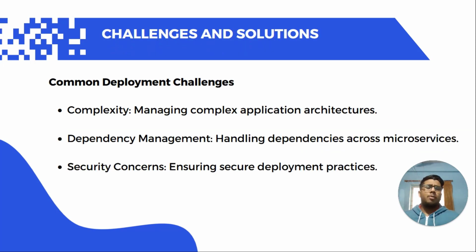Next is what are the common deployment challenges? Because when we break down all the steps, it will be very complex. And there will be dependency management, because as we have changed from monolithic to microservices, it is very difficult to do all the things automated. But eventually it can be done. But yes, there are various challenges we need to conquer. Next is security concerns. Security is important.